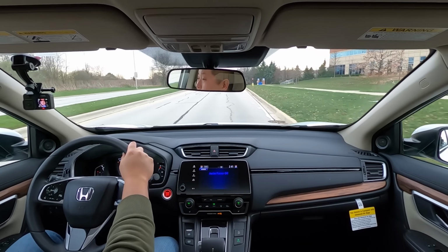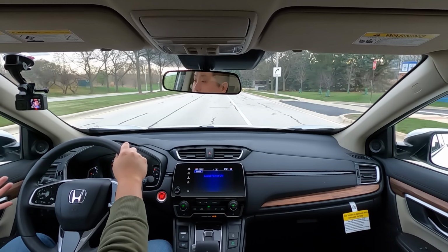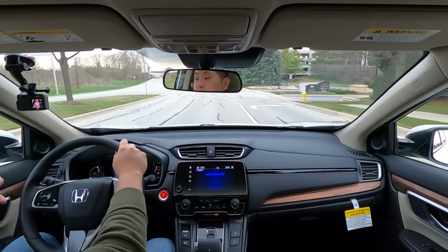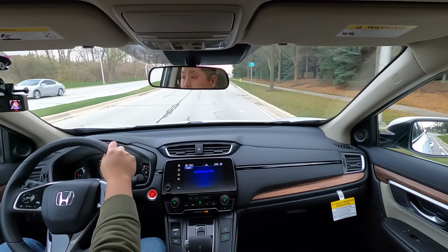And that's along with Honda Sensing, which became standard on all trims in 2020. Honda Sensing gives you everything: adaptive cruise control, road departure mitigation, lane sway warning, right? Emergency braking, pedestrian detection, all that you get. So it's also very safe, right? And you get LED fog lights on the outside, LED daytime running lights, projector beam headlights, and let's not forget those beautiful 18-inch alloy wheels that are also on the outside.